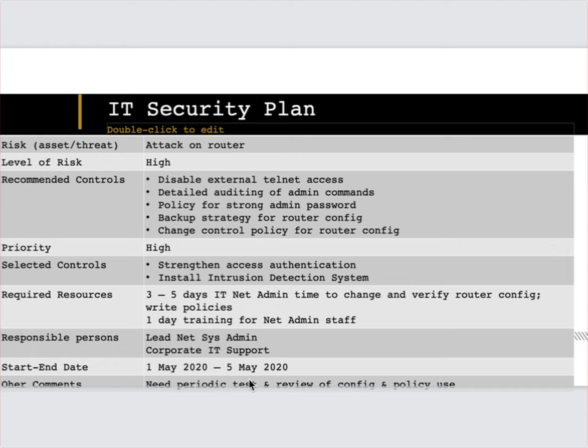Testing and assessment of internal controls ensure that controls are operating efficiently, particularly in this case, the defense against the router attack. These actions are also documented, and the people who will document this are also specified. This type of testing needs periodic test and review, so it will provide confidence that controls have reduced risk to a tolerable level. In this case, the controls have reduced the risk of attack on the router by implementation of these systems. Even if the testing could not be done, the ongoing monitoring will continue along with the implementation process as well.